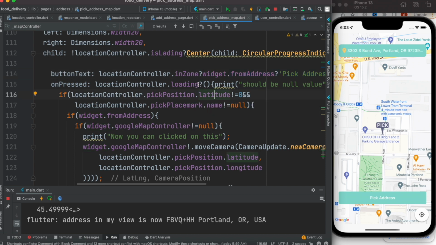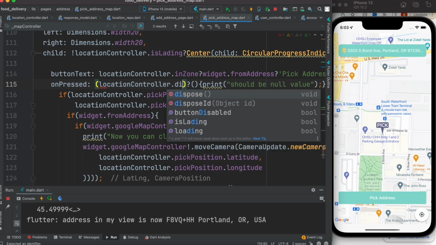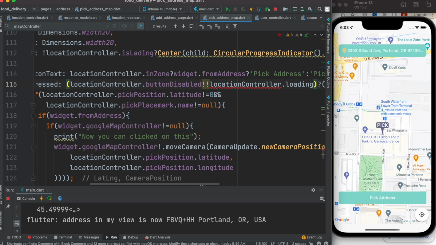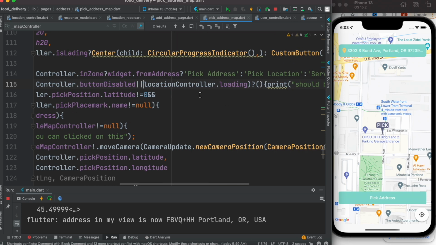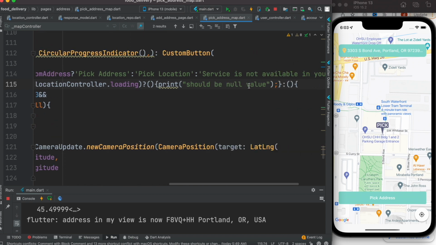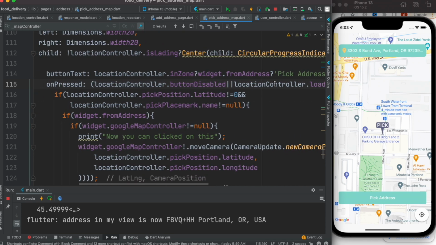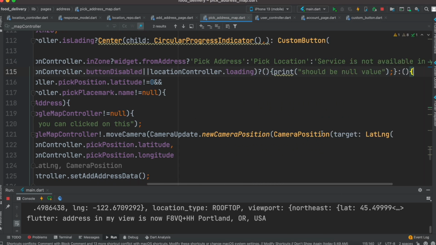Now over here I'll cut this one as well, and over here I would do location controller dot disabled button, or this one. If it's still loading, actually there is nothing over here, so just printing a message. Otherwise we would show the button itself, so in that case the button would be clickable.